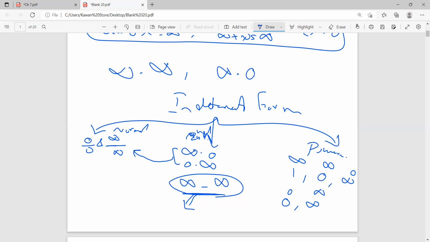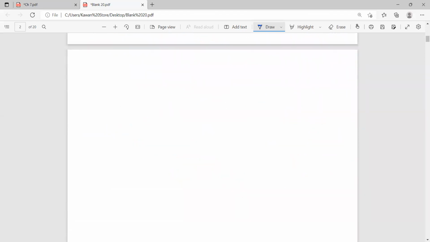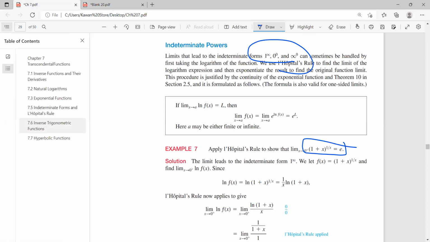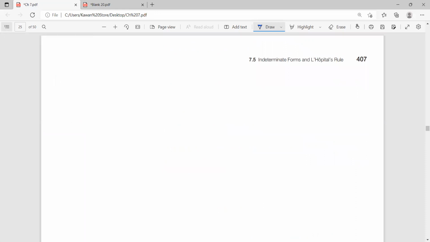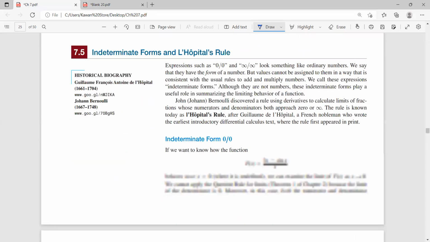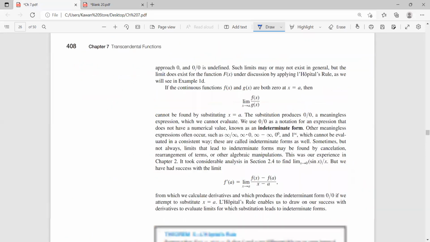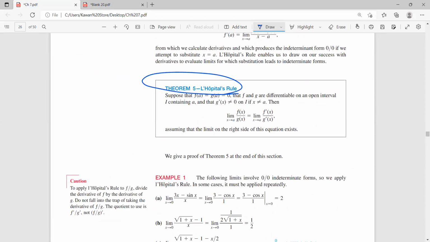So let this chart be in your mind, because actually we need them. Now we distinguish the types. We draw the chart, we distinguish the types. So let me see what we have here. If we go directly to the subject, okay, here we are. We have the infinity over infinity form. I'm going directly to the example, and here's the theorem that we are going to use without proof. We have this example, look here.